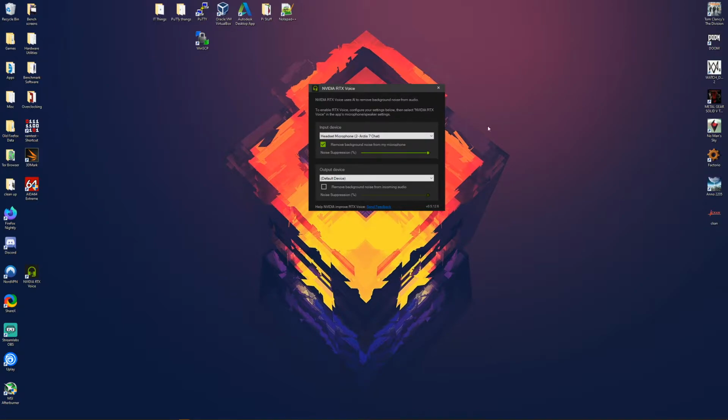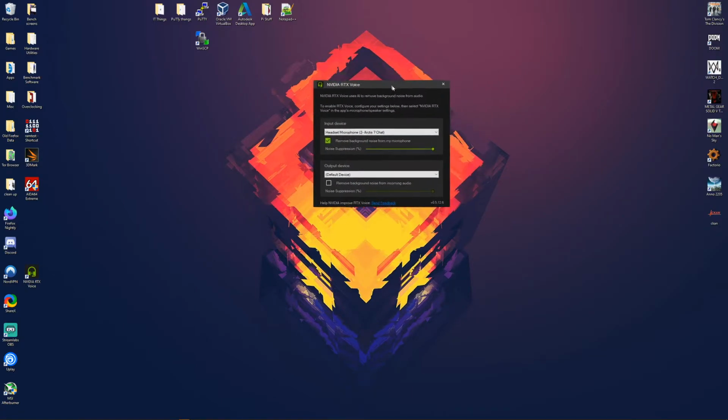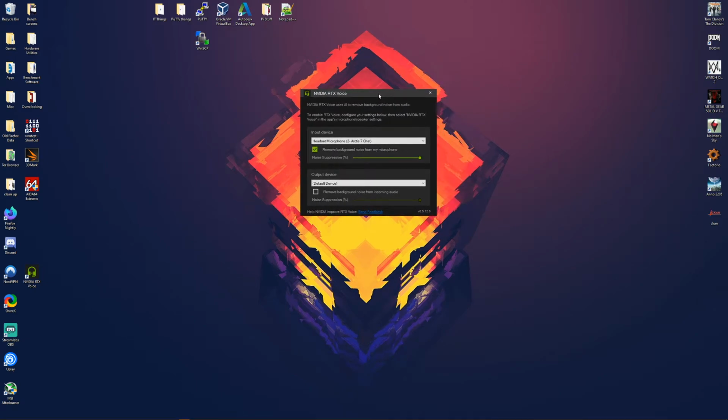Now, the requirement for this is you need to have a Fermi architecture or newer NVIDIA GPU. It will not work with the integrated graphics on Intel CPUs or any AMD Radeon graphics cards. It's not going to work with that, but it will work with any NVIDIA Fermi or newer architecture graphics card. I believe that's like their GTX 400 or 500 series. It goes back quite a ways that this will actually work with, but you've got to do a little workaround to get it to work.